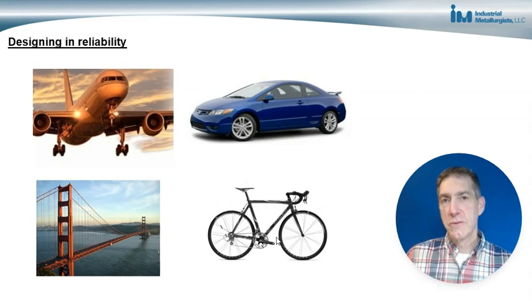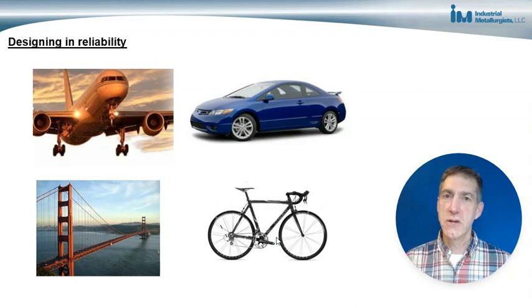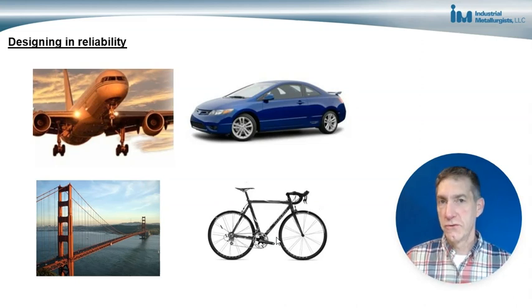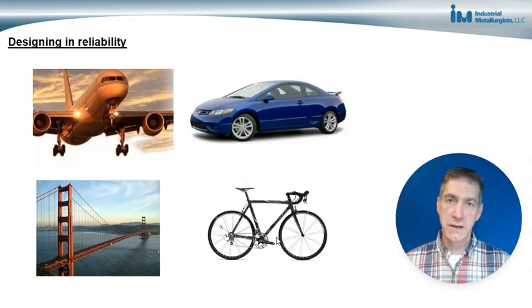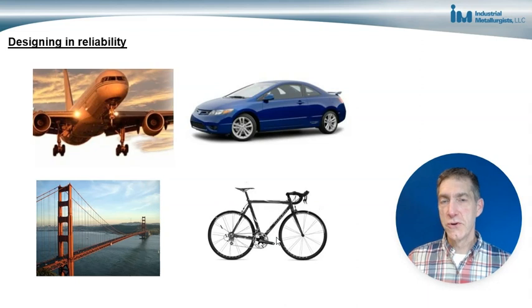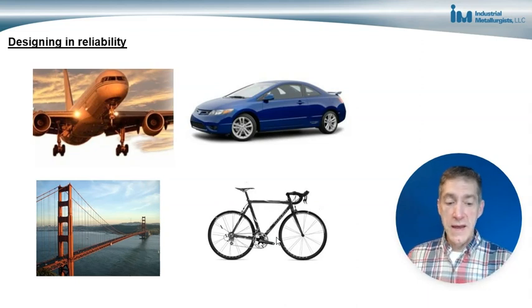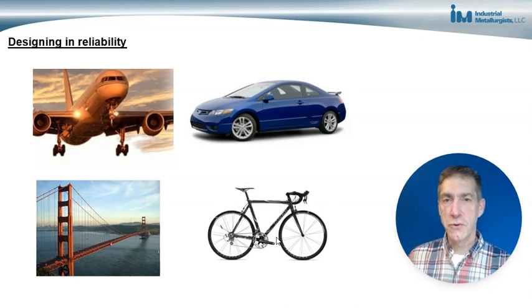And so when designing products, we have to figure out where the sources of degradation are, the sources of stressors are, and figure out how they can cause the materials and components to degrade, and make sure that we select the materials and the component design so that the materials don't degrade when they're exposed to the stressors. And this is important over the entire life of the product. So designing products that are reliable requires designing in reliability.